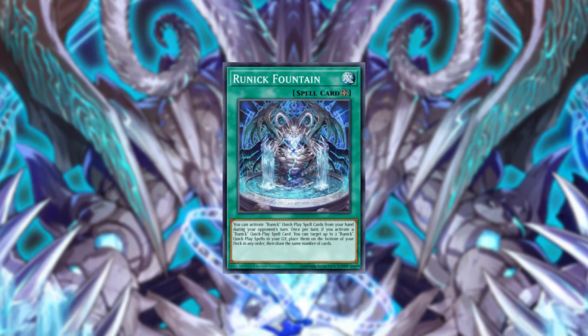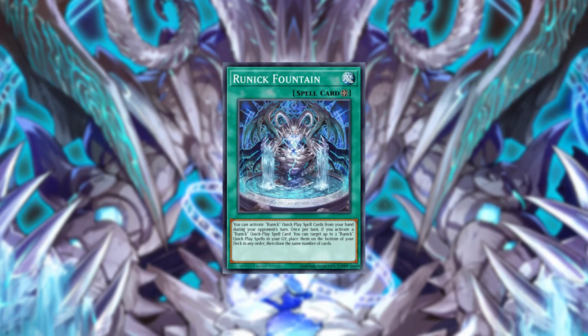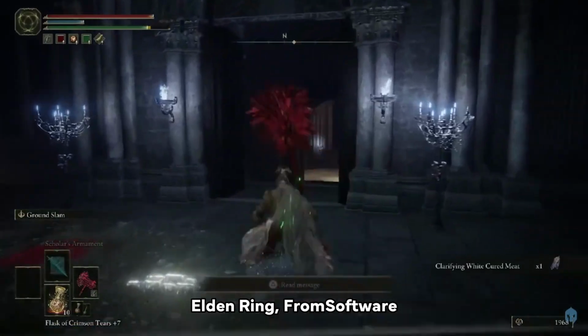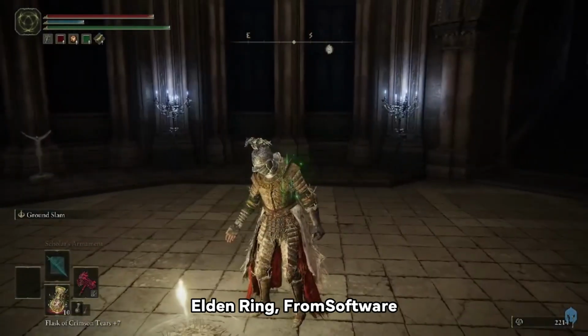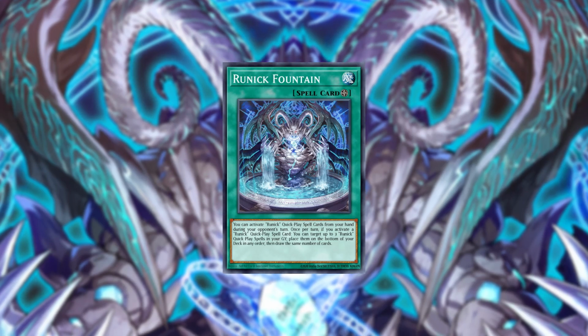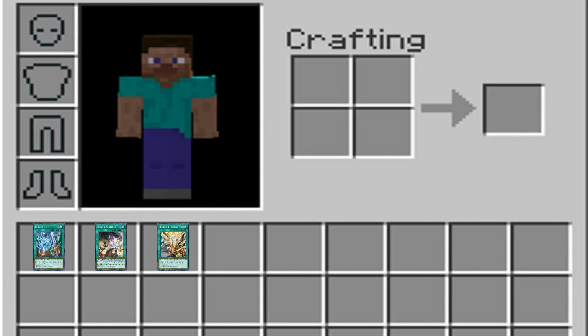This fountain will be located throughout various regions throughout your travels, and it has the ability to recharge your Runick abilities. It is sort of like a save spot or a checkpoint, or even closer to a bonfire or site of grace in Souls-like video games, and this is also why it will shuffle back used Runick cards from your graveyard to your deck, allowing you to reload your inventory and continue on your journey.